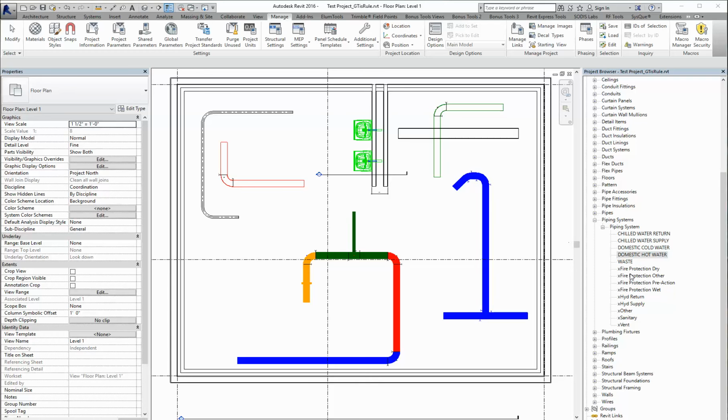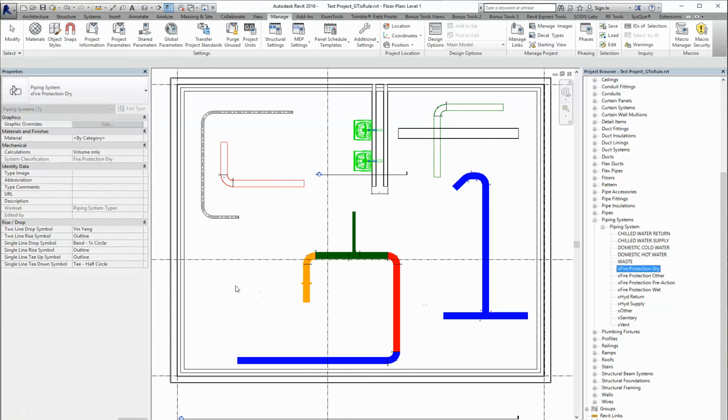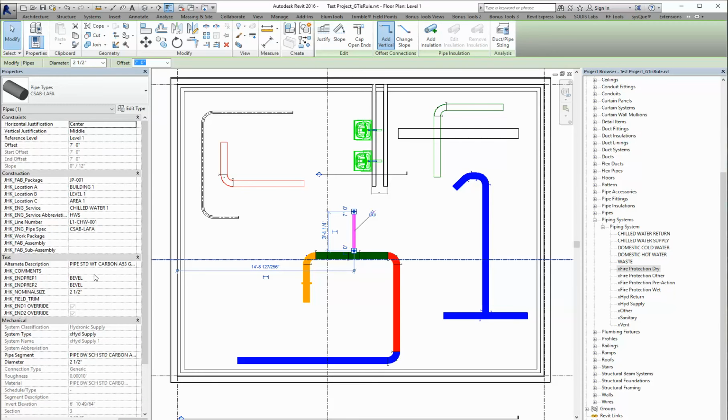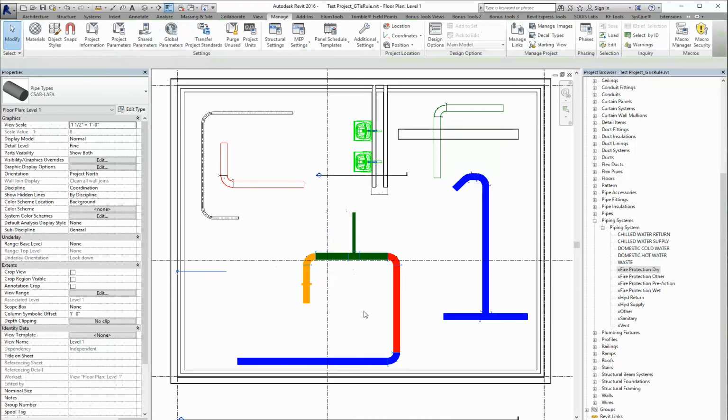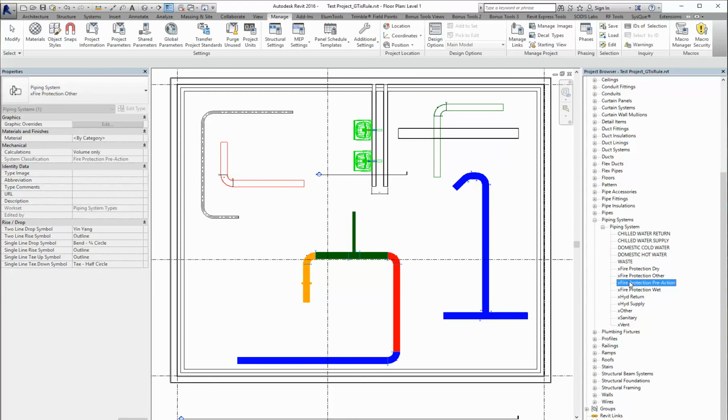Okay, now that that's done, the one important part to remember here is the piping system types. I'm going to select a piece of pipe here. You can see here that we've got a hydronic supply. You can change the system type. We'll switch this over to, say, chilled water supply. You'll notice the system classification is grayed out. This is hard-coded. You cannot change this. So what you have to do is verify, and that's why these stock systems are here, what type of system you're looking for and make sure that matches.